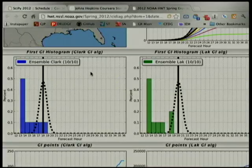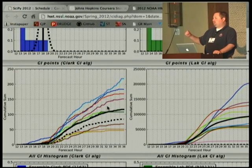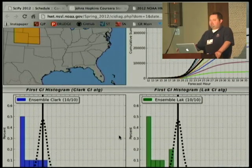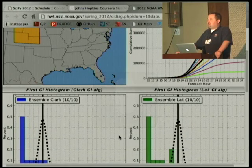We could easily pull off the first convective initiation object out of the various methods we used, and then do a CDF of not just the first convective initiation point but all convective initiation points. Then you could create the probability distribution of when convective initiation would occur throughout the entire ensemble. I know to a lot of people in this room these plots look incredibly simple, and I readily admit that, but in meteorology this was the highlight and talk of the experiment — the ability to create this kind of information on the fly, very quickly, efficiently, and simplistically.